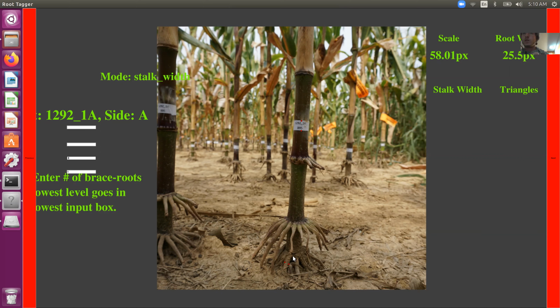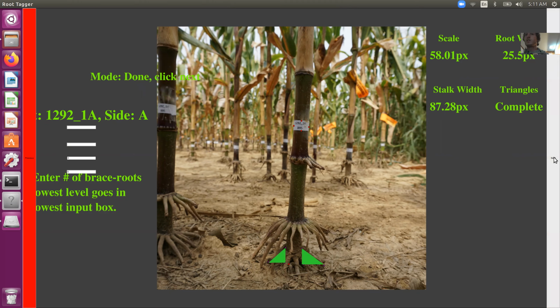Okay, stalk width. And then when you hit next, that's what's saving that data. That's why we didn't get a B data set last time.